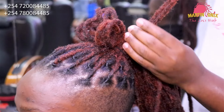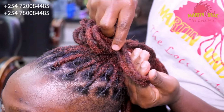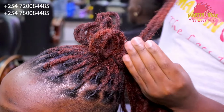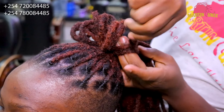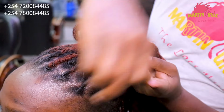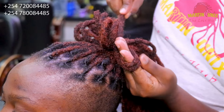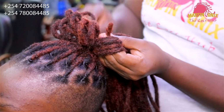Pick the next strands. Wrap them around according to the size that you want your petals to be. If you want your petals to be a little bit smaller than these, guys, you can use two fingers that way. Or you can even use three fingers like that. In my case, I'm going to use four fingers that way, at the base, that is.